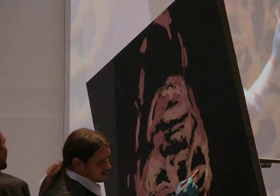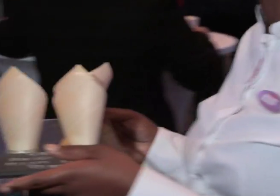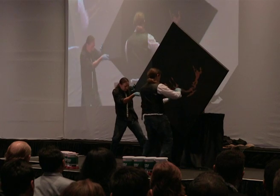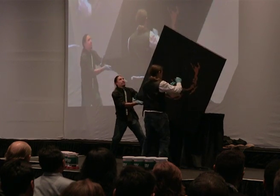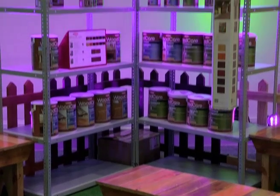In 2012, Plascon merged with Japanese company Kansai Paint, the world's sixth largest coating company. Kansai Plascon leads the industry in Africa. Well, first of all, you must be incredibly proud. A lot of work getting to this point. How are you feeling about tonight's big reveal? No, absolutely, really proud. We are the market leaders and we must demonstrate leadership because we're the number one paint and coatings company on the continent. We must make sure that we remain that and actually consolidate our position, and tonight is a demonstration of that initiative going forward.